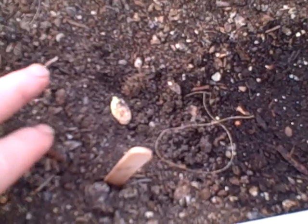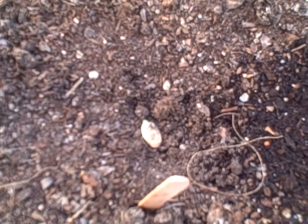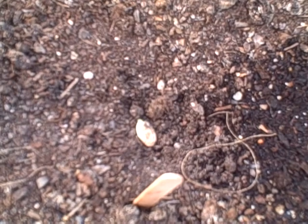Usually my pumpkins will sprout in about 3 to 5 days. I know the seed packets say 7 to 14, but from my experience, I've been able to get mine to germinate between 3 to 5 days, 3 to 6 days. I believe this is day 4. Sometimes I go down in there when I get a little anxious, like, all right, why aren't they coming up in 3 days or 4 days? Let me go investigate. So I'll carefully move back the soil a little bit until I find the seed. Sometimes I find that my seeds have fallen through because of watering and sunk too far. Sometimes the seeds just don't germinate, so I might need to get some more seeds ready for planting, just to cover myself.